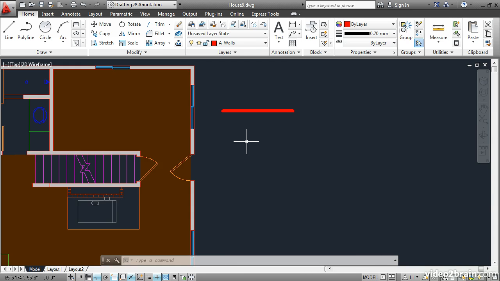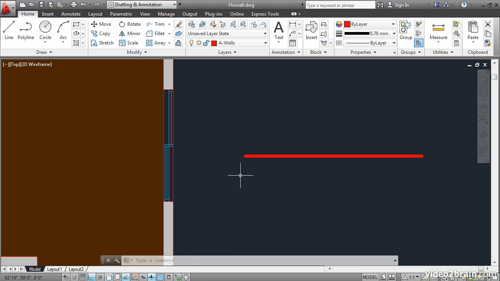If I zoom in, it's the same thickness no matter what. So its effective thickness changes depending on magnification. So this line weight toggle isn't really meant to be an honest representation of line weight. It's really just meant to give you an idea of the relative thickness of lines.